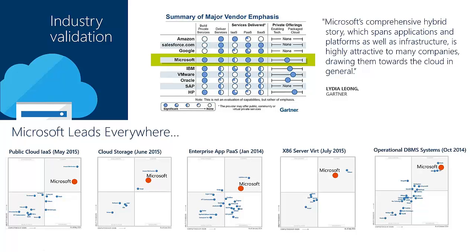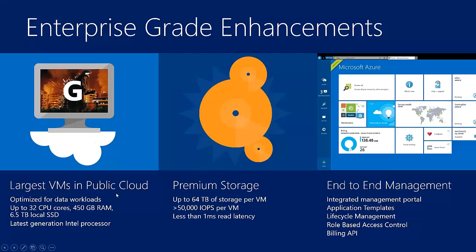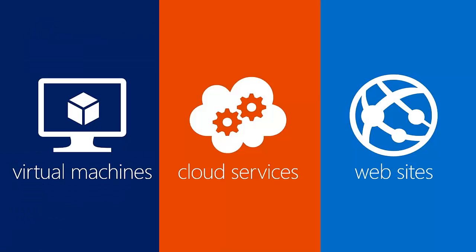All right, there's another Microsofty slide. Currently, the largest VMs in public cloud are run by Microsoft. You can't get any bigger than the G series, the Godzilla size. Microsoft recently released a thing called Premium Storage, gives you super fast disks, of course, based on SSDs, and I showed you the management just now. Now, this shows that there are three ways to put your applications on the cloud. Actually, there's a fourth one coming, but mostly this one to the left is infrastructure as a service, and these ones to the right are platform as a service.